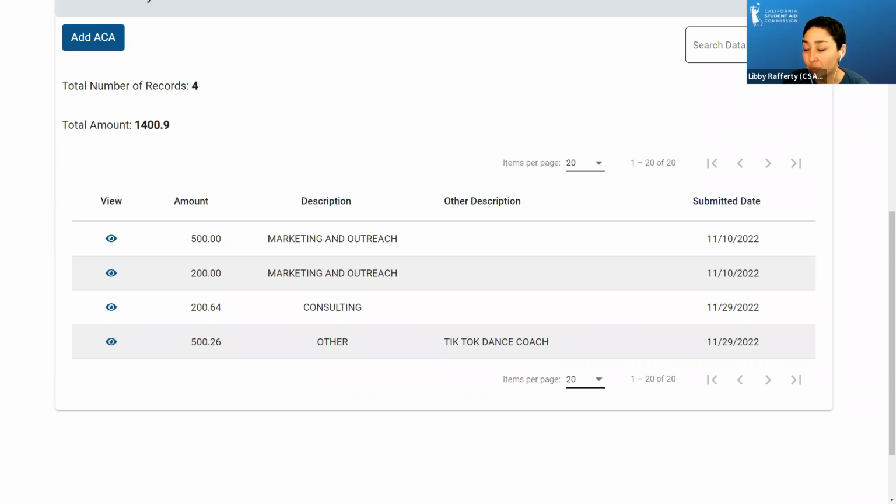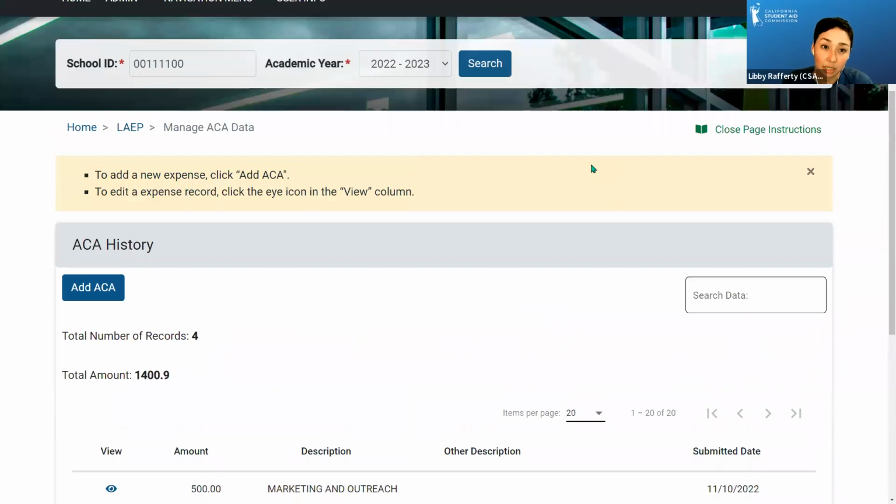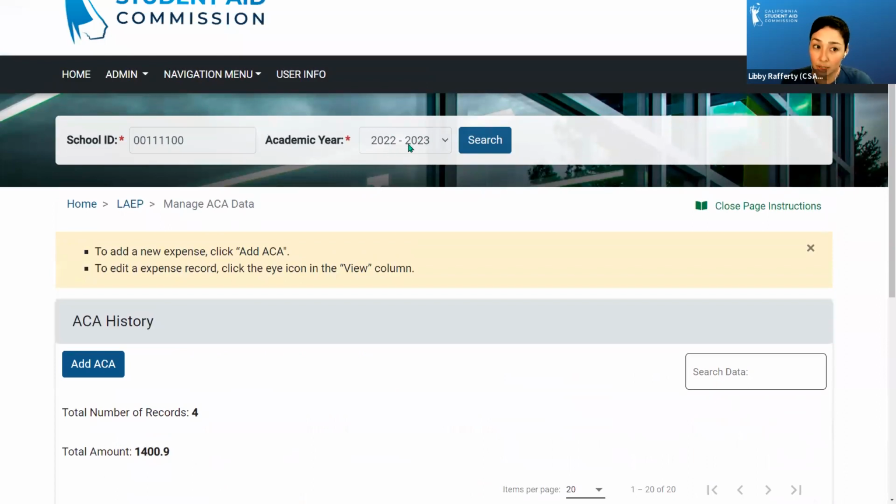The fiscal year ends on June 30th, and then you have basically July 1st to September 30th to finish all the payments up, make sure everything's squared away and reconciled before that September 30th deadline. That's when these screens for academic year 22-23, September 30th, 2023, are going to be closed. So you wouldn't be able to make any more edits to these.